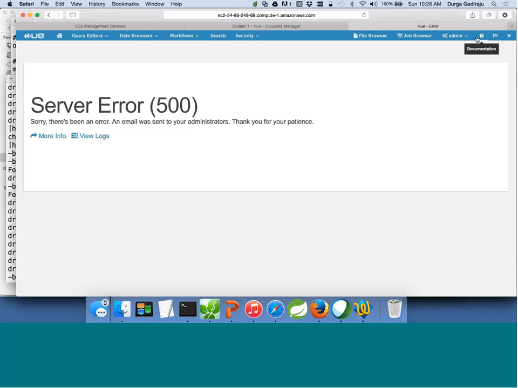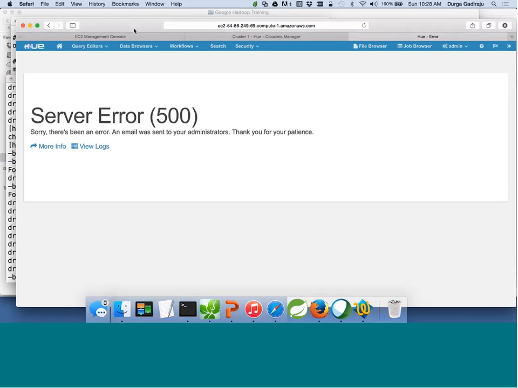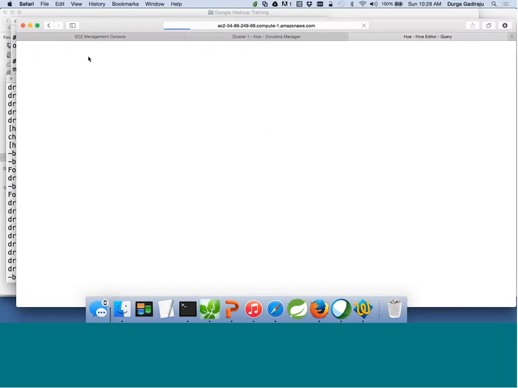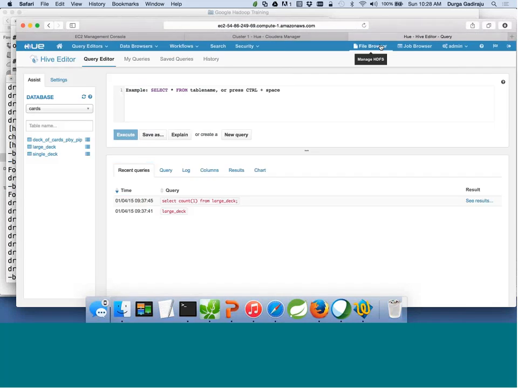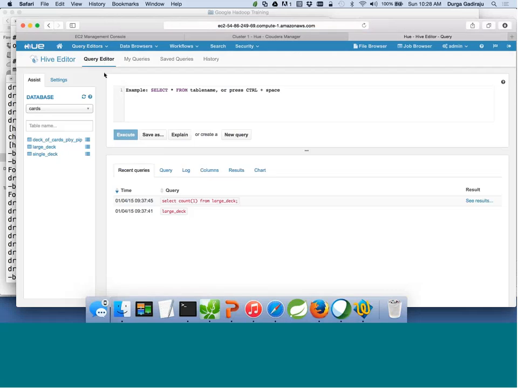Okay, there is something wrong. Query editors, Hive. That's why it is not showing up. Select count of one from single dec.